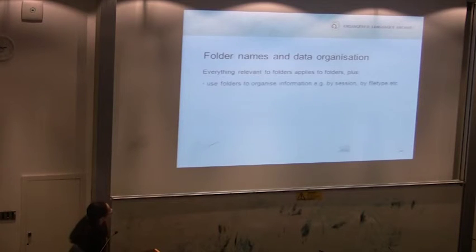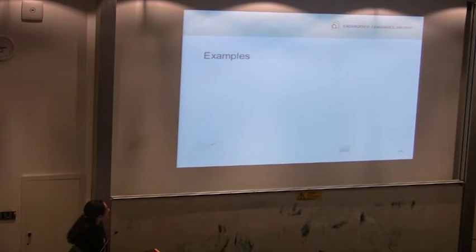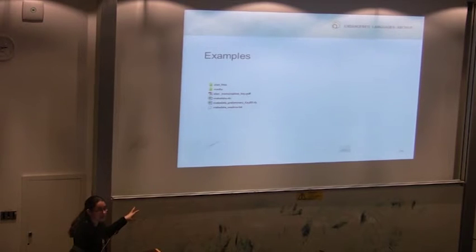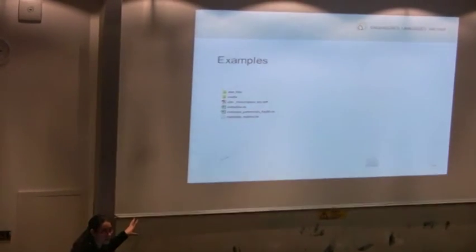So I have some examples of different folders just to show you what depositors are following in terms of their folder structure. Any of this is possible so long as it's consistent, documented, and follows the rules for file naming that we mentioned before. So here, what has this person done? Can you see the letters? It's a bit small. They have their ELAN files together and the media files together. Their ELAN files look like this. Their media files look like this. So they've named the related files with the same file name.